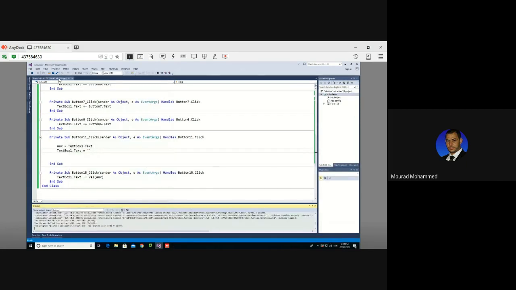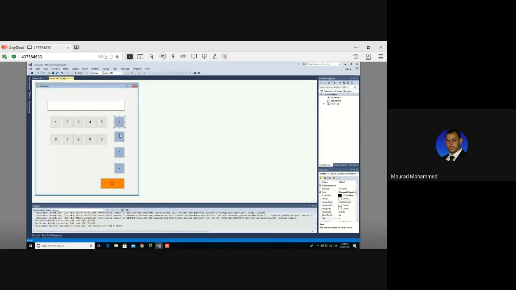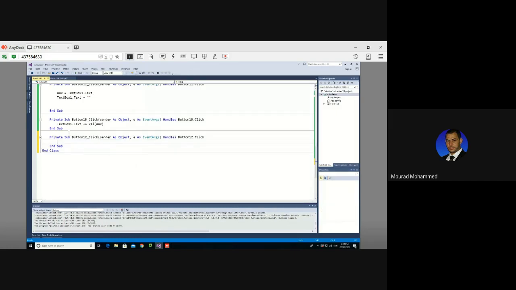So straightforward. The multiplication will receive the same code as the addition text box one. Text box one dot text plus equal. Later, it's not plus equal, but multiply equal.